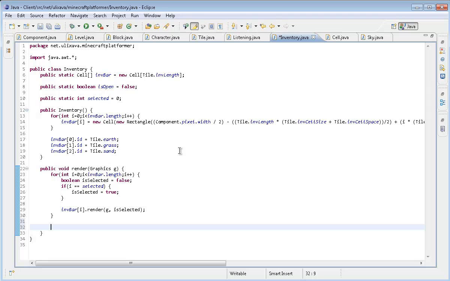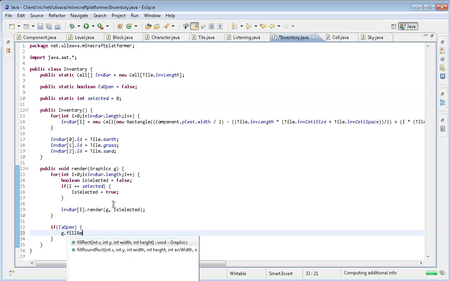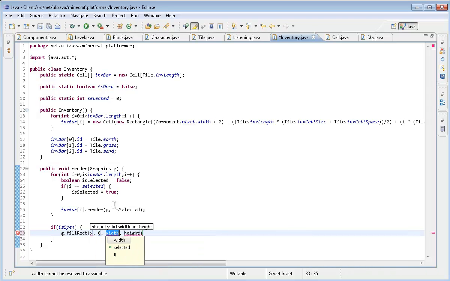So let's do here if isOpen. So if isOpen equals true, which is not right now, then we wouldn't do something specific. But I want to be able to open my inventory and close it again. Let's just do g.fillRect 0, 0, 100, 100.